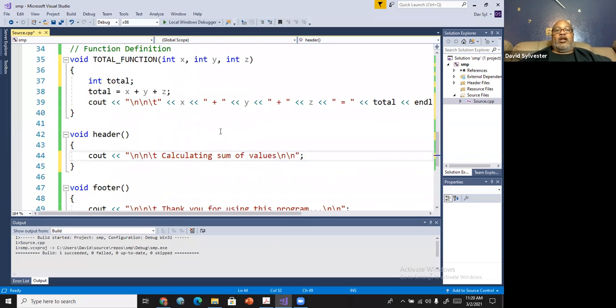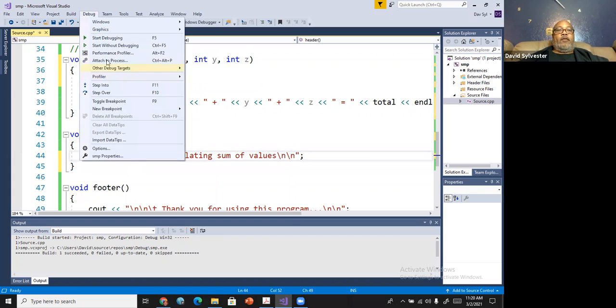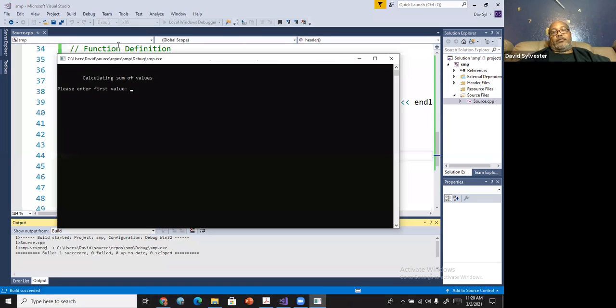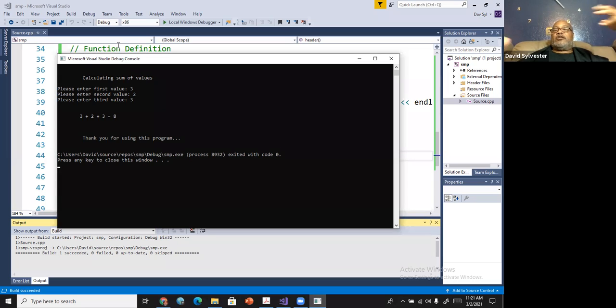Now, when I run this program, x is going to take on the x value, y is going to take on the y value, z is going to take on the z value. And remember, in total here we made it local, and then we add this and print that. So when I run it, we get the same exact output. You see what I'm saying? So see how programming can become more complex depending on how they want the program written.